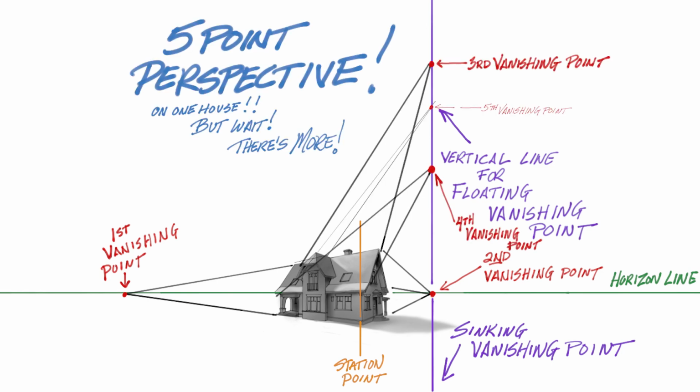So let's bring in the third vanishing point. The third vanishing point will be the angle or the pitch of the main roof. You take the closest line to you, which is the station point, and you draw that line directly up to the third vanishing point. You will match when it intersects with the vertical line. You will then match that line up with the back part of the roof, and voila, your vanishing point matches perfectly to what you have on your image.